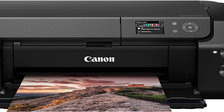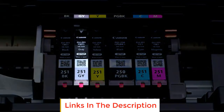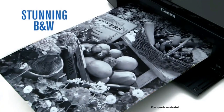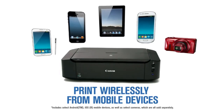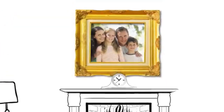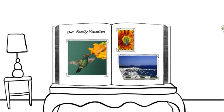Number 2: Canon ImageProGraf PRO-300. The Canon ImageProGraf PRO-300 scores high on many of our selection criteria, including unit size, available interfaces, max resolution, and number of inks. What sets the PRO-300 apart from competitors is its use of pigment ink in lieu of dye ink, and the number of ink cartridges it contains. However, one downside is that it sits at the smallest range of wide format printers on this list.